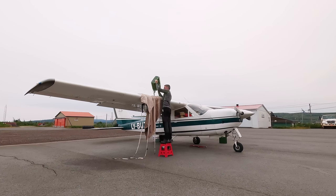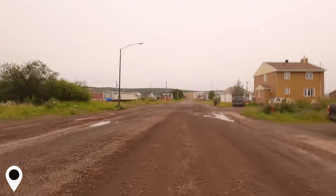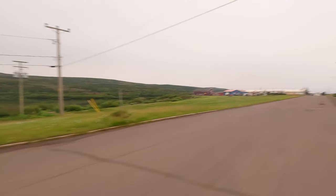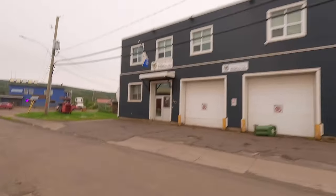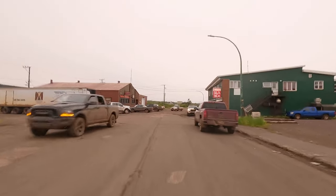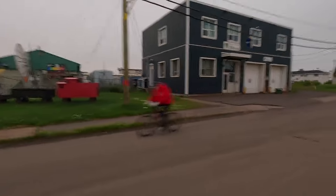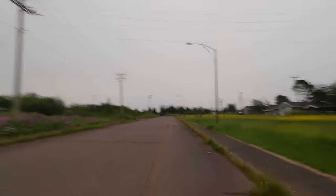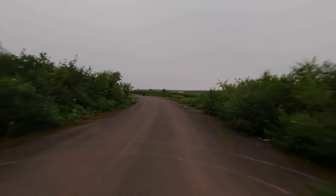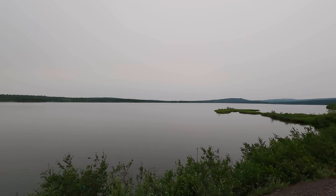After refueling, I decided to spend the night here in hopes the weather will improve down south by the next day. It was a peculiar sight riding down the streets of Shefferville with the sun tinted by a smoke-filled sky. Shefferville is a fairly new town established in 1954 by the Iron Ore Company of Canada. In 1982, due to economic challenges and difficulties of mining in permafrost, the iron ore company ceased operations. Most of the town's 4,000 residents left, and now only around 200 remain, giving the place a bit of a ghost town feel. I ride around and head back to the guest house — hoping to head down south to Sept-Îles, so let's see if mother nature will play along.